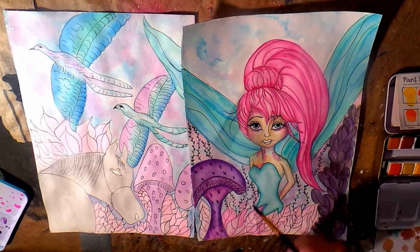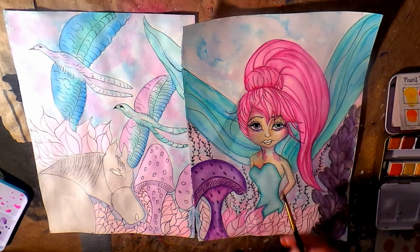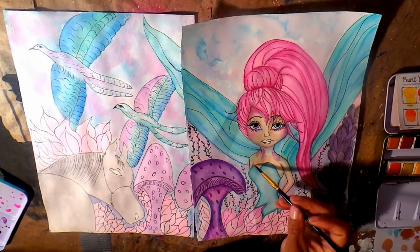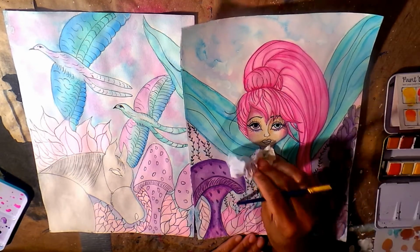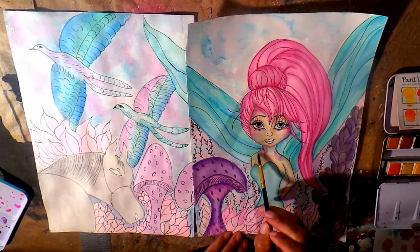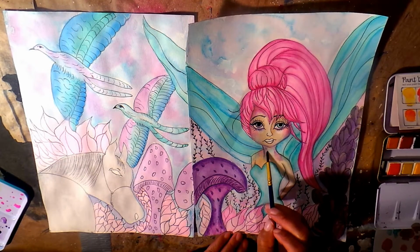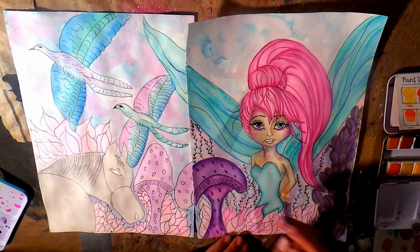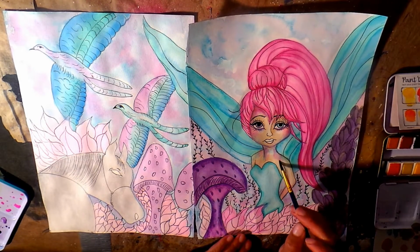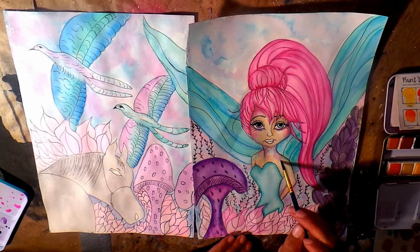Let's see how we like that. Yeah, I don't think I like that. That's the thing that's nice about watercolor. If you don't like something and you do it quick enough, you can remove a lot of it anyway, because it'll reconstitute. But if you do it right away, you can really remove it. Okay, this needs to blend up into nothing. Okay, there we go. I like that.